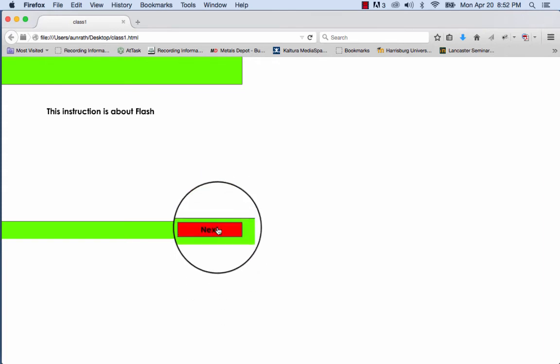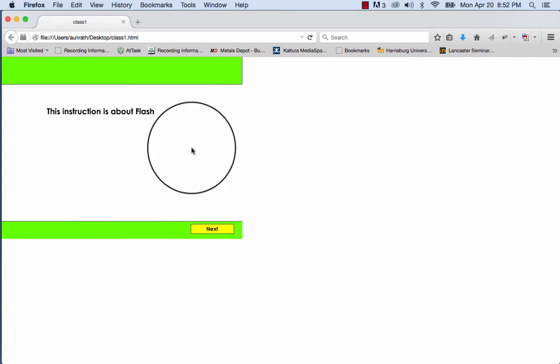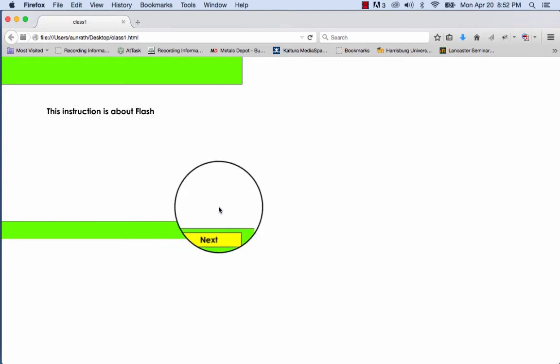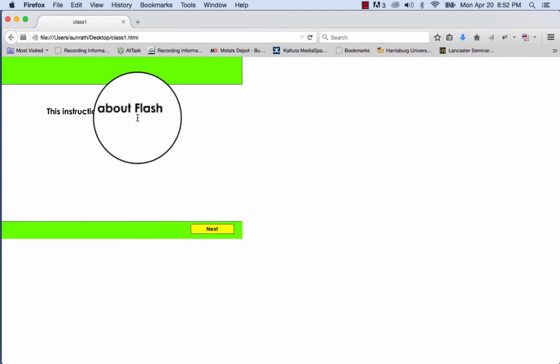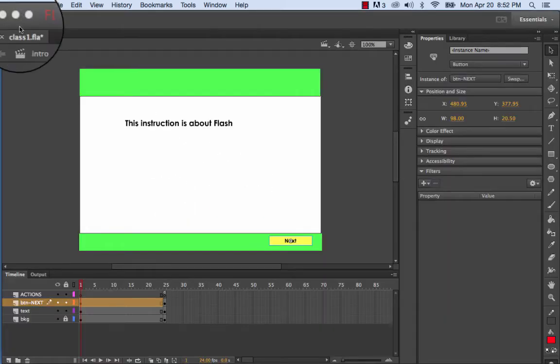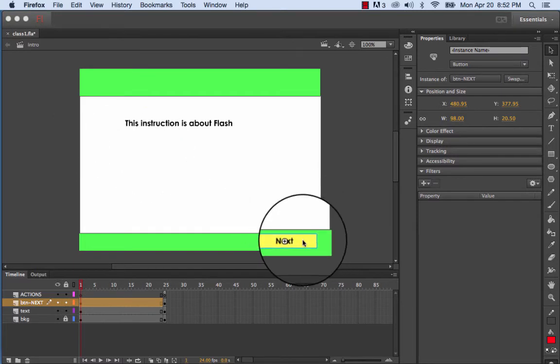All I did to do that was add an over state for the button, not just having it as a button symbol. I actually created another frame for that. So now I have those two things, but I don't have it working yet. Nothing's functioning at this point. It is literally just a graphic. It is a symbol that is a button, but it's not a working symbol.